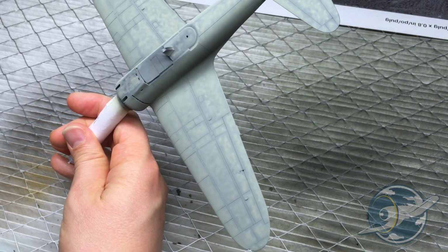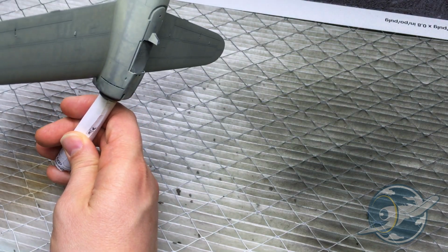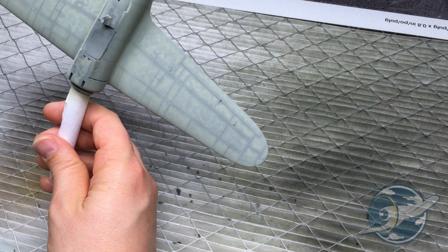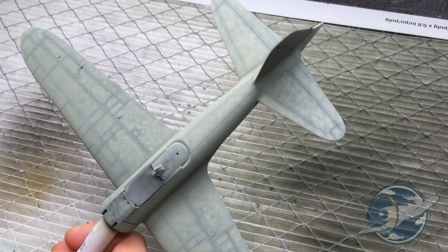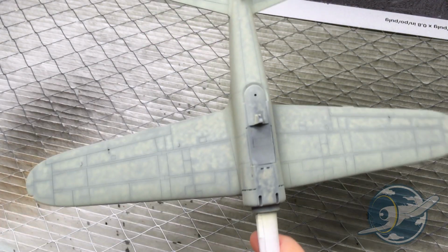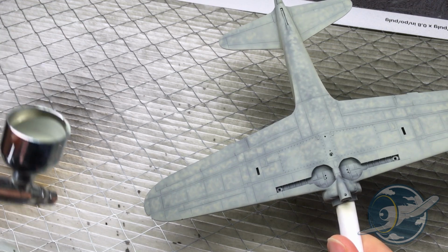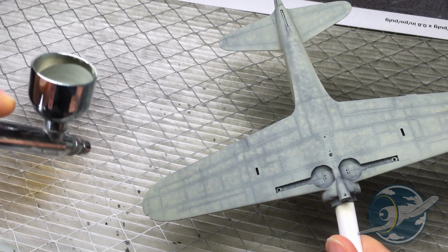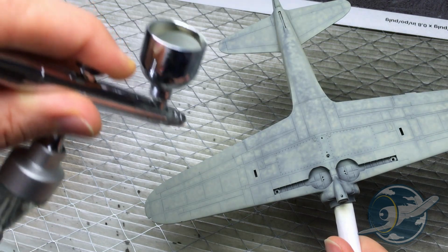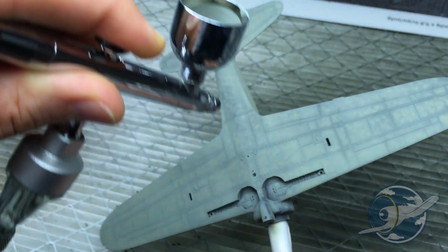Now, if that does happen to you, where you get that pebbly finish or even powdery finish when you're applying this technique, it's not the end of the world. Actually, it's best to put the model down, let it dry for at least a day. And then what you can do is take a cloth or a t-shirt and rub down the model. You're almost using that cloth to polish it. And that'll knock off all of the dry paint, certainly all of the powder. And then you'll probably end up having to go over the airplane one more time with the base coat, and you'll certainly have learned your lesson, and you can apply that base coat a little bit closer, a little bit more wet as it's going on.